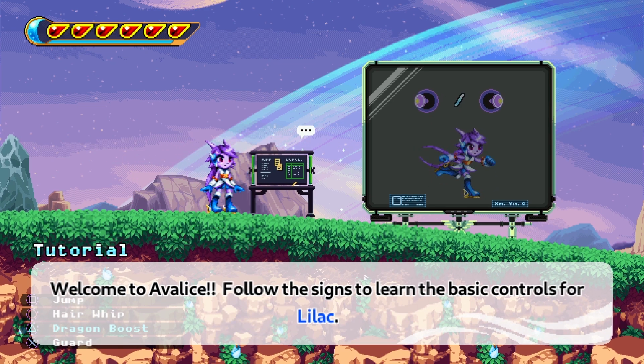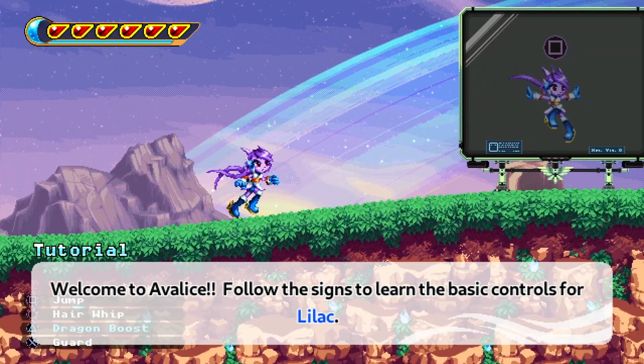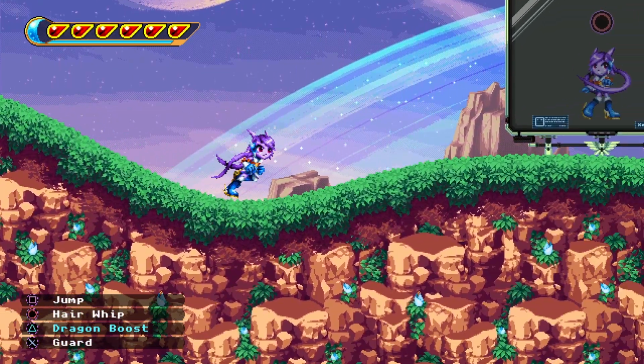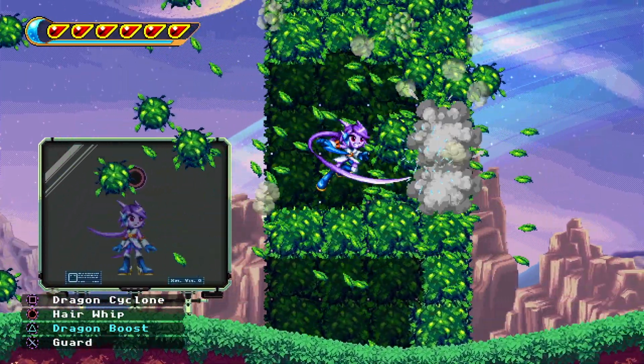Okay, welcome to Evelise. Following the signs, learn basic controls. So I can't use the D-pad, that is garbage. I'll fix that later. So we've got our jump. See, it says square, I'm pressing X. No idea, doesn't make any sense. That's a terrible button for that anyway. Okay, it's gonna be square instead of a circle for melee.